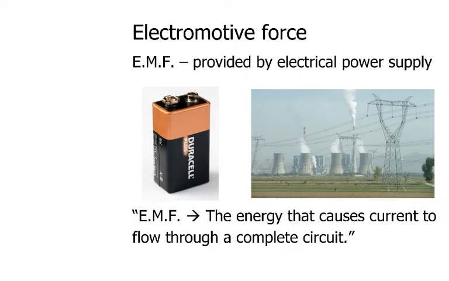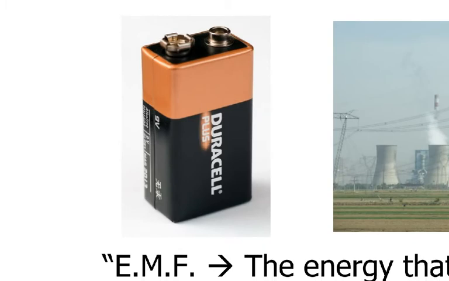So what you've got there is an electrochemical cell. Inside there's a chemical reaction that produces ions that can move around, and that gives you a plus and a minus side of what we call a battery. That battery can be hooked up into a circuit, and then it will provide the energy source for the current that flows around the circuit.